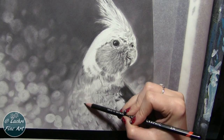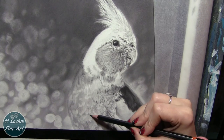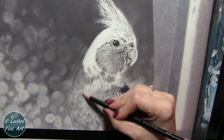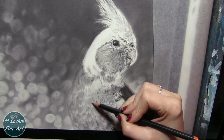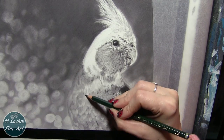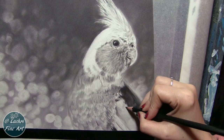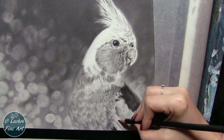Doing that lighter tone first — don't push hard, because if you push too hard with a 2H and then try to come on top with a 4B, it's not going to stick as well because you've polished that area. Keep a very light hand so you can keep adding layers. With graphite there are a lot of layers — very much like when I work in colored pencil, I start with the lighter layers and work up to the darker zones. Starting to clean up some of the finer details, keeping the tightest details up by his face and loosening things up as I move away.